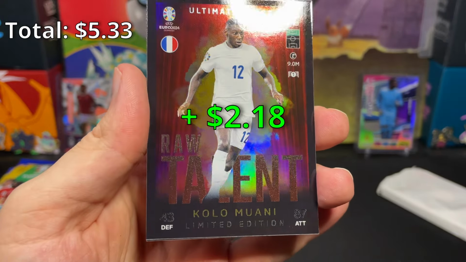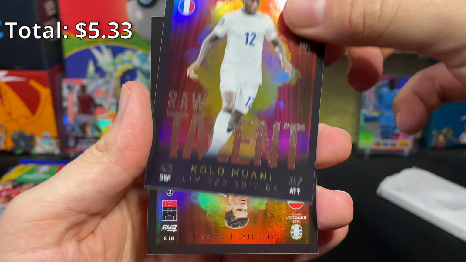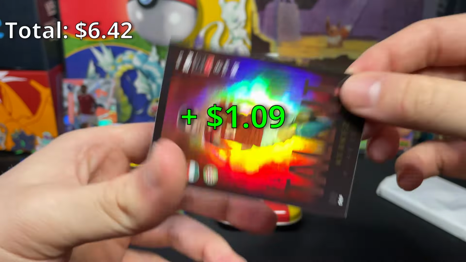We've got a Kolo Muani as well. And a Kerkez. So that's the Bournemouth striker, I believe. The Hungarian. Very cool.